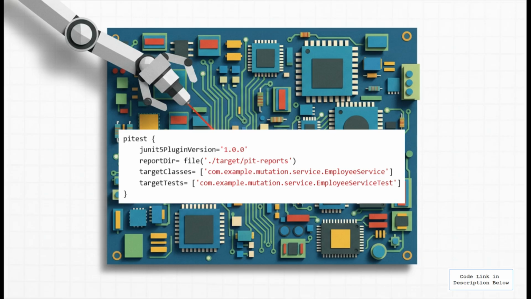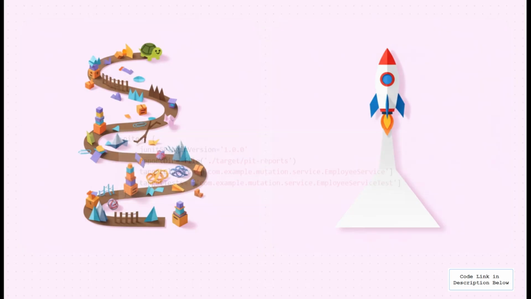Look, in a real-world pipeline, you just can't afford to run this on your entire project. It would take forever. So we don't test everything. We test with precision. And this slide really shows you why. If you try to target everything, you get a painfully slow feedback loop and a huge resource cost. It's just not practical. But with surgical targeting, you get a fast, tight feedback loop. It costs almost nothing, and you're focusing only on the critical code that you actually care about. This is how the pros do it.